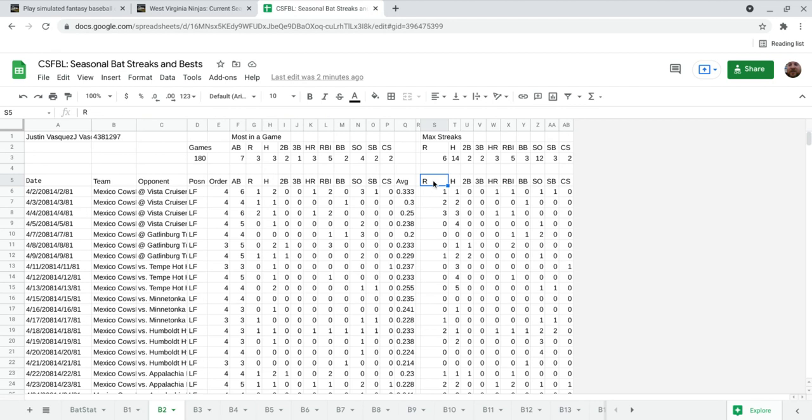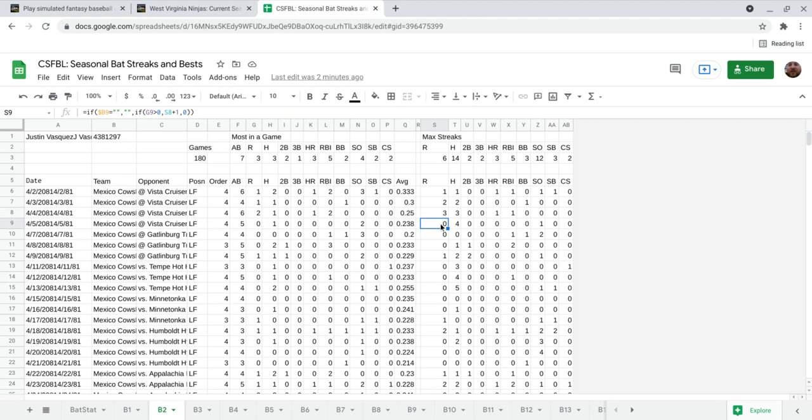For example, if a player had a run in G6, it will write a 1 in this column. And then if they have a run in G7, it'll add on to it until you see a game where they don't have a run, and then it'll start over at 0.